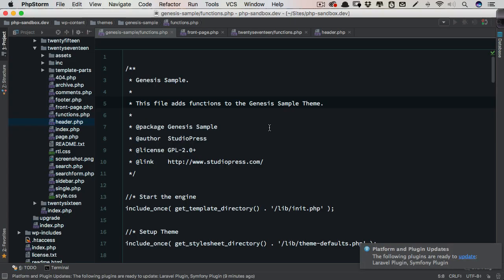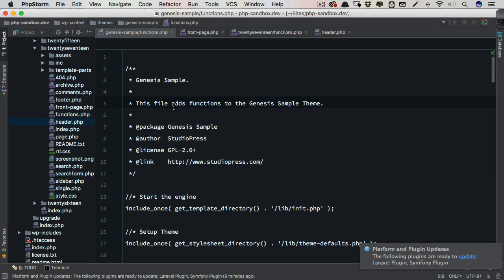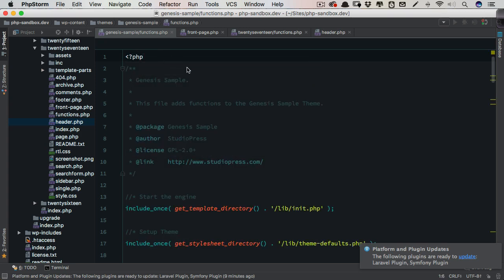Okay, let's go back. We'll take a look. That's all the code it dumped out there. It just saw it as a big old text file and dumped it out. Didn't know what to do with it. It can't run it and process it. It just sent it out to the browser. Okay, so the way that PHP knows is you have to go and put in its opening tag.